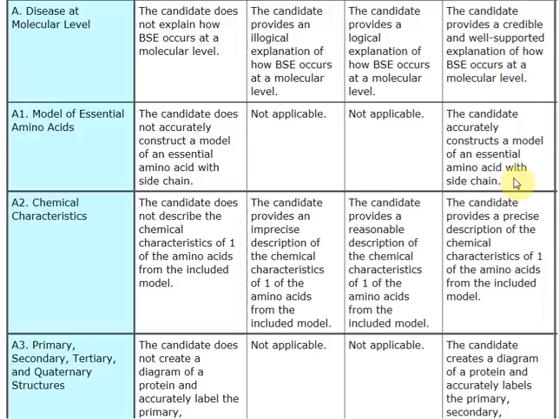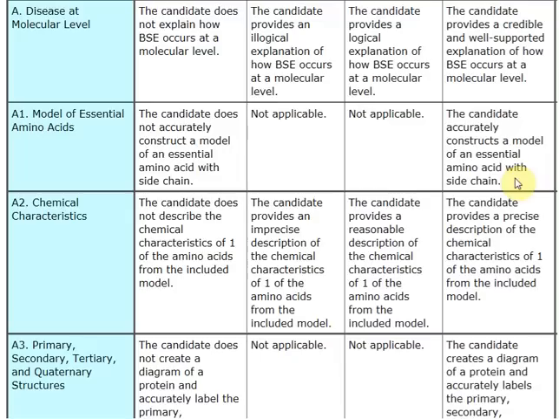The next thing is a model of an essential amino acid with the side chain. So you're going to construct this model. You can make it out of items you have in the house, cereal, I don't know, crackers, noodles. Kind of go to your kitchen and see what you have. It doesn't have to be super fancy. It just has to be three-dimensional. And when I say three-dimensional, I mean made out of stuff in the kitchen or the garage or the toy box, whatever you have, really.